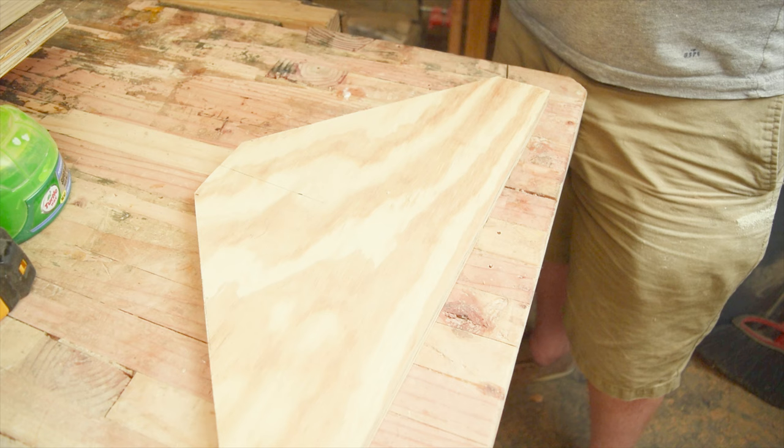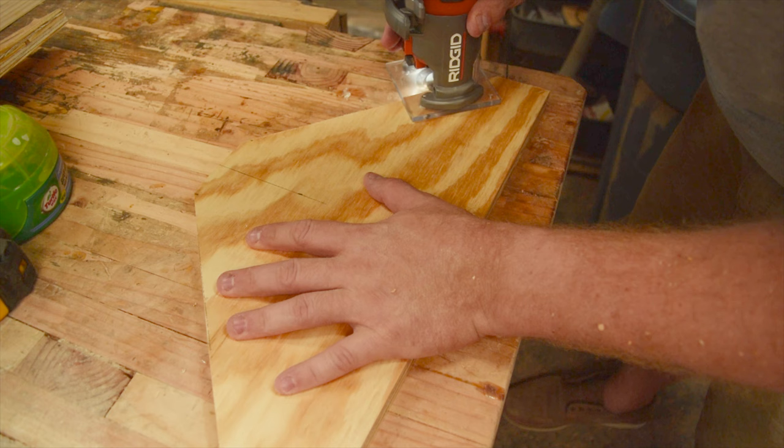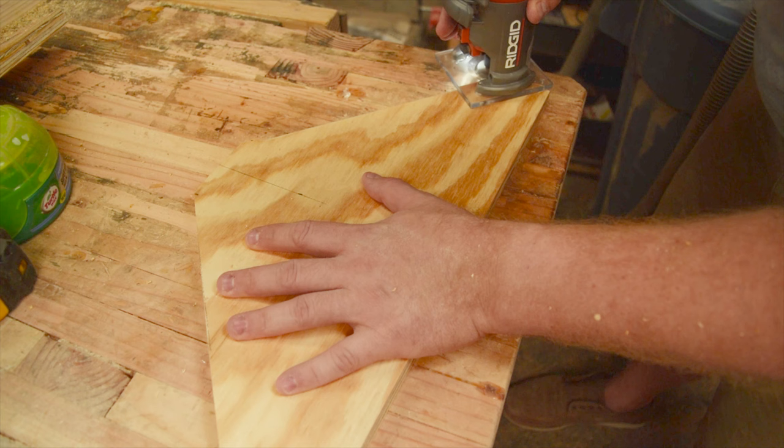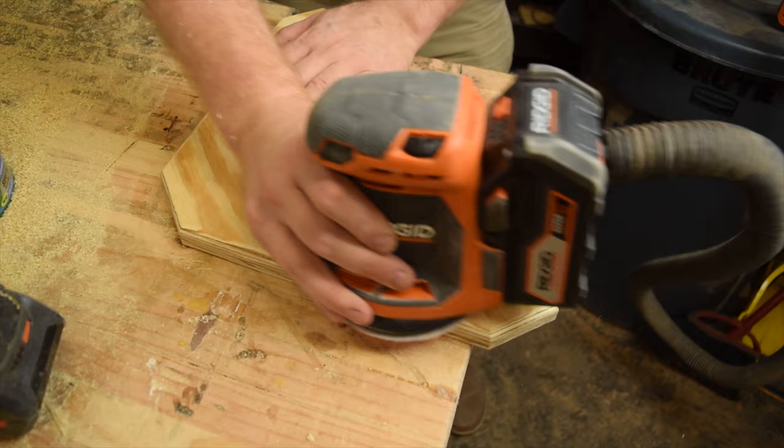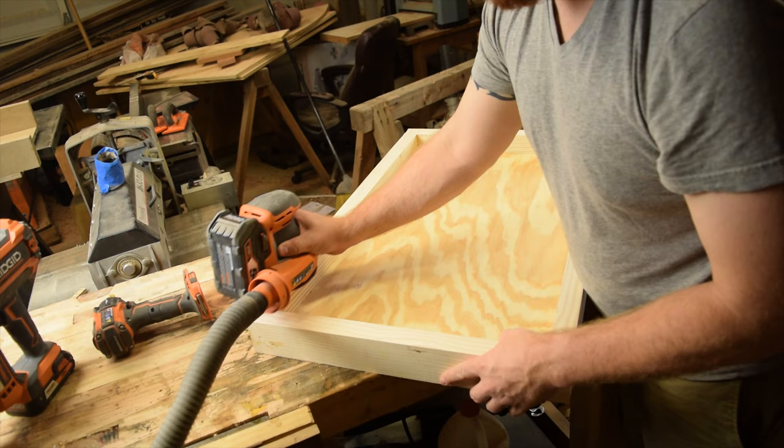After I got the legs cut out, I chose to put a little bit of a roundover on them just to give them a little more finished look. I was making this for my sister after all, so I wanted to make it look like a little bit nicer piece of furniture. And that's pretty much the last prep step. From there, it's all just sanding and finishing up some of the details to get it ready for some finish.